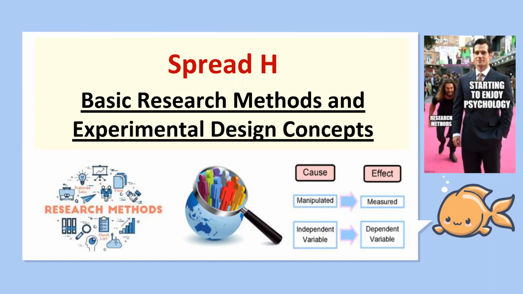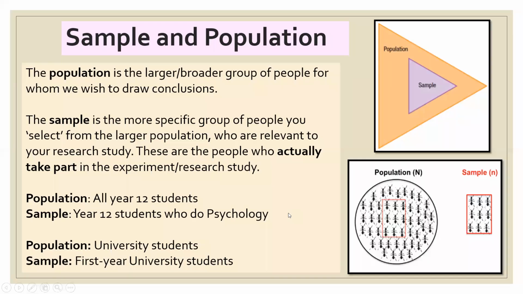So we're going to understand a few of the basic concepts, which you probably already covered in other year levels of science, but we're just going to cover them again and just get our heads around them and recap them basically. Okay, so the first thing we need to understand is this idea of sample and population. Whenever we do an experiment, we always have a group of people that are taking part in the experiment, that are being experimented upon, or that are being exposed to some kind of treatment or some kind of task. That's basically what we call the sample.